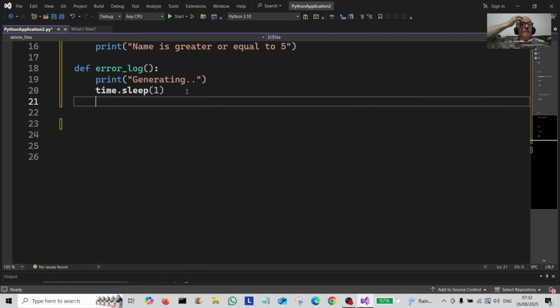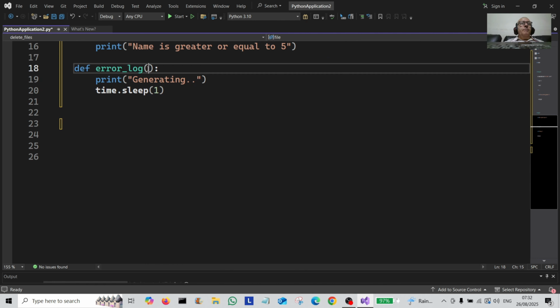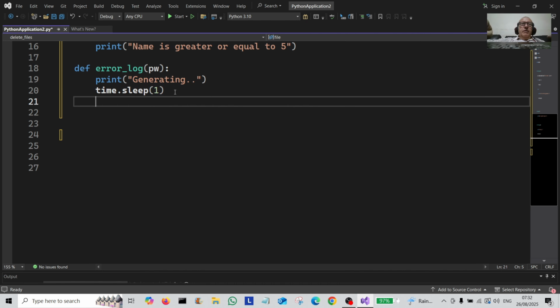Oops, sorry, I should have put password in here, pw. Right, so we're going to create a variable called time now. I'm going to assign that to datetime.datetime.now.